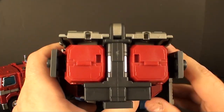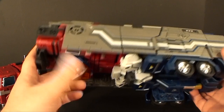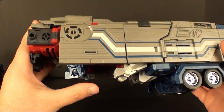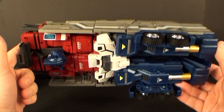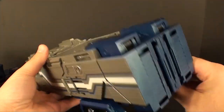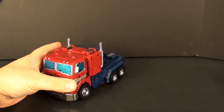The front of the truck is kind of G1 in style but kind of not, if that makes sense. Here is the trailer without the guns attached — you can see the ports on the sides always stick out a little and feel like they're wrong, but there's no way to make them completely in line with the trailer. The trailer isn't necessarily my favorite thing on this toy because it's pretty ugly. From underneath you see all the Power Master stuff, and from the side you can see Prime's head hanging out — I wish there was some way to hide that a little better.